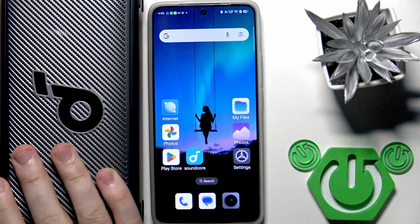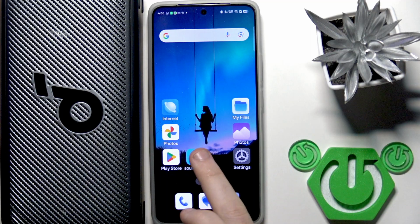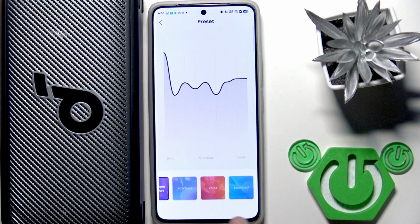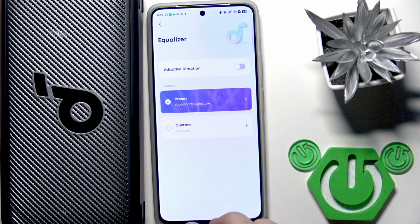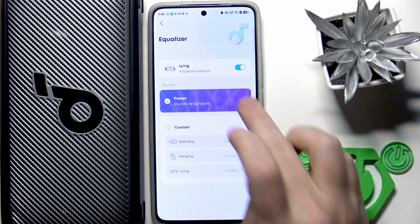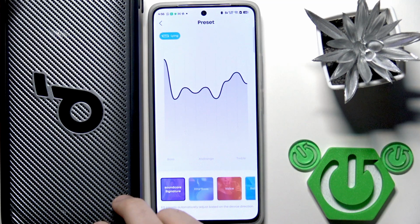Next one, you can improve your listening experience by changing equalizer presets, and you need to open the SOUNDCORE application, and right here we have 4 presets that SOUNDCORE offers for us, but also we can create a custom one, and I also recommend enabling auto adaptive equalizer for it, and it will adjust the equalizer depending on the different position of your speaker.